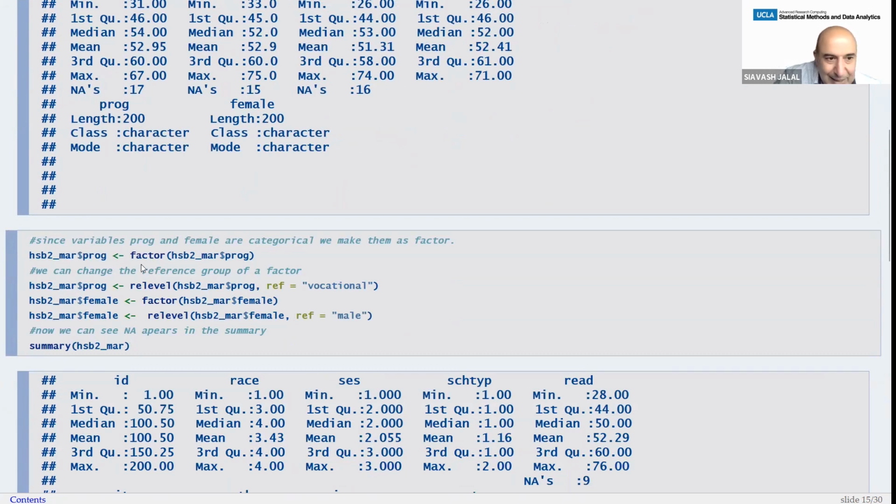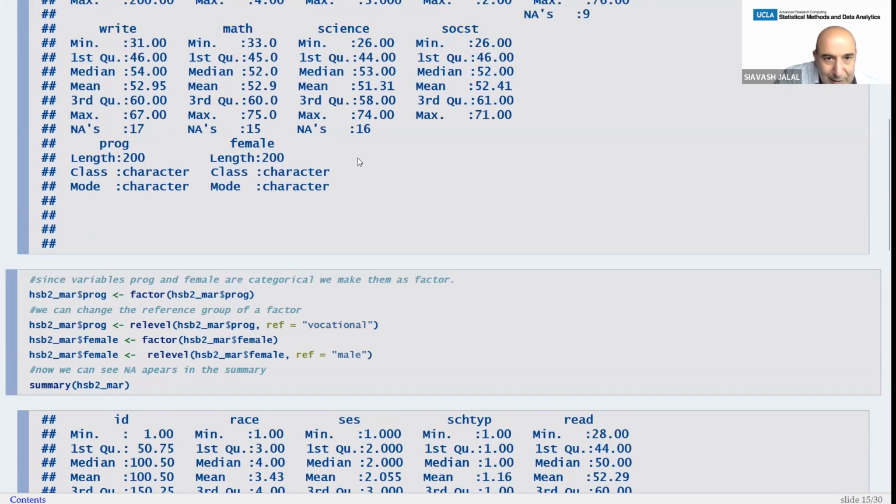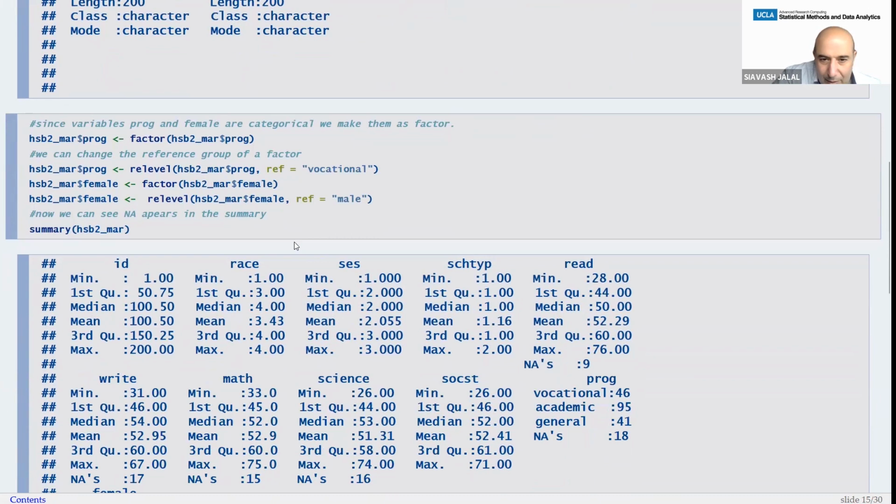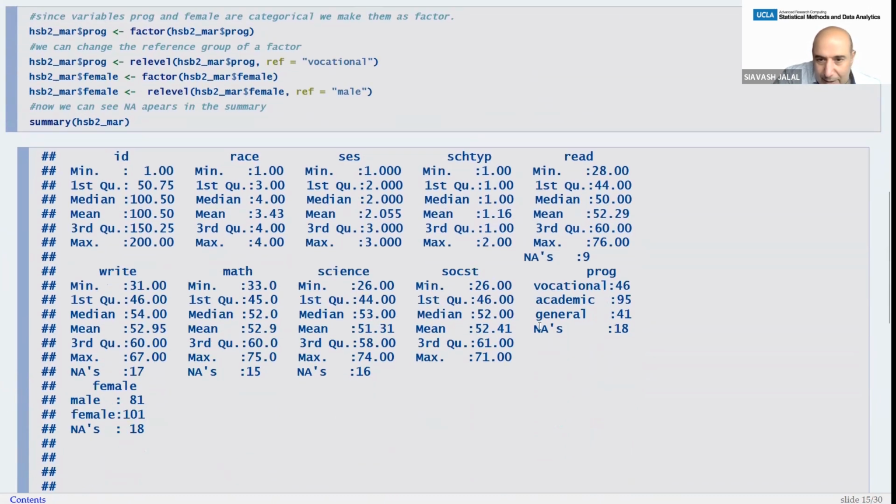Also, you will see here, when I use prog, this is the program that they applied for, if you make it a factor and then change the reference group to vocational, this has 3 levels: vocational, academic, and general. After I did that, then there are NAs.